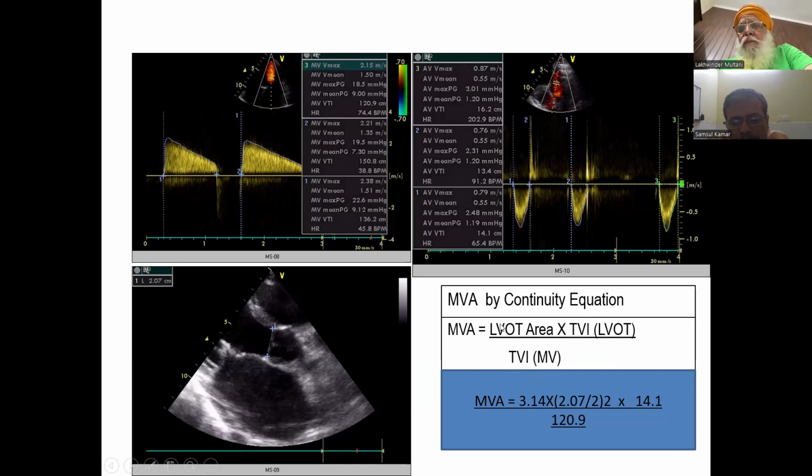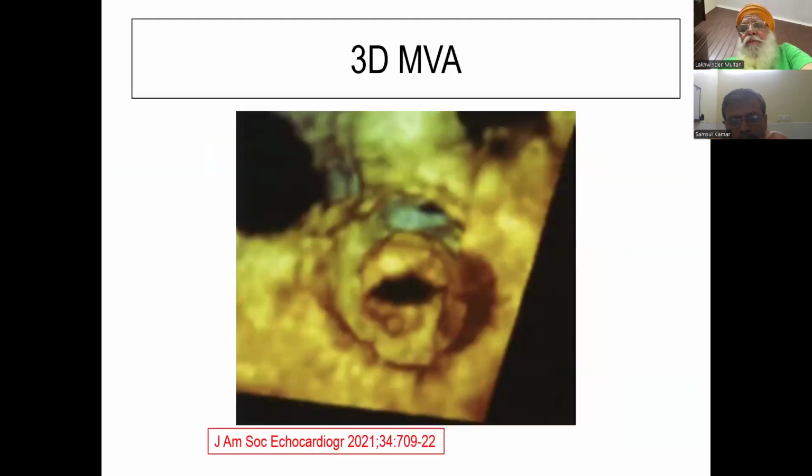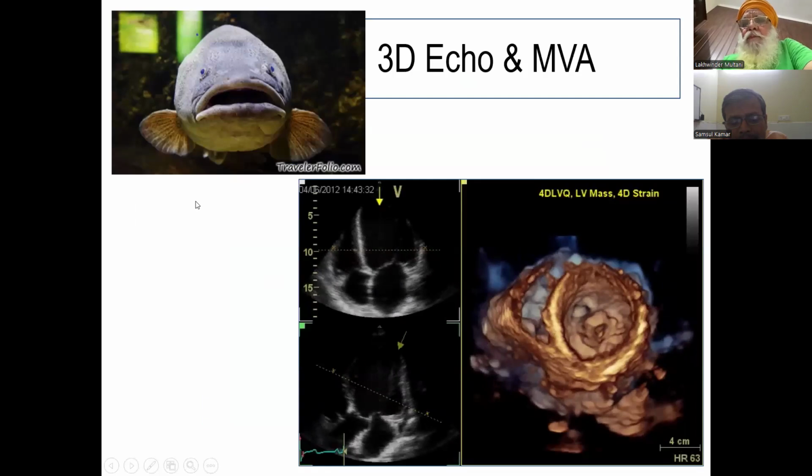So my question is, whatever the blood which is going through LVOT will form the stroke volume. What is the blood which is going through mitral valve area into VTI? So while calculating mitral area, if we divide this equation by the mitral valve VTI, we'll get the mitral valve area automatically. Why initially did I say annulus diameter? I said the annulus diameter is in a normal subject, whatever the blood which is going through mitral valve has to go through LVOT. Stroke volume at mitral valve is stroke volume at LVOT. So what we do is we calculate this stroke volume at mitral valve by looking at this annulus diameter from this hinge point to this hinge point.